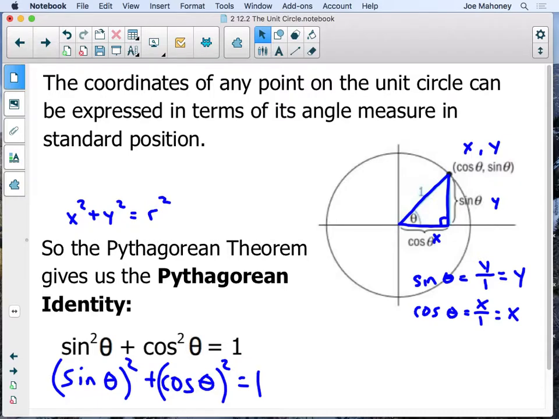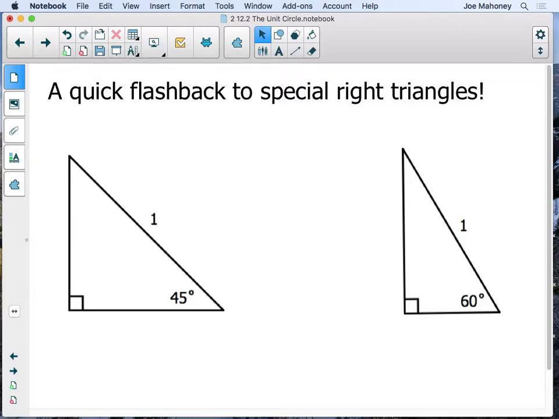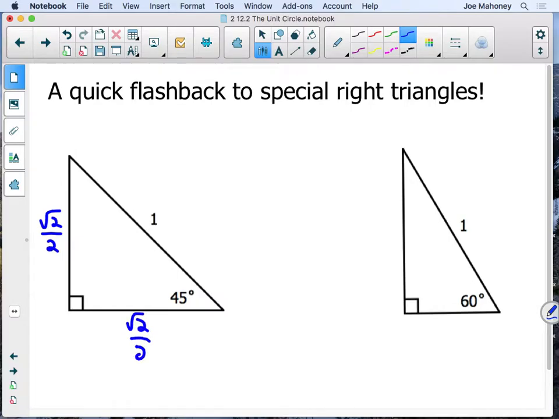So before we get going figuring out some values, we got to kick back again to these special right triangles. We hit these earlier, and what you might remember from here is that in the triangle on the left, the 45, 45, 90 triangle, we found that these sides were radical 2 over 2. And in the 30, 60, 90 triangle, remember that angle is going to be 30 up there, that the side opposite the 30 was not 1/3, it was 1/2. And the side opposite the 60 was radical 3 over 2. So we're going to remember some of those values for today to make our lives a little bit easier as well.